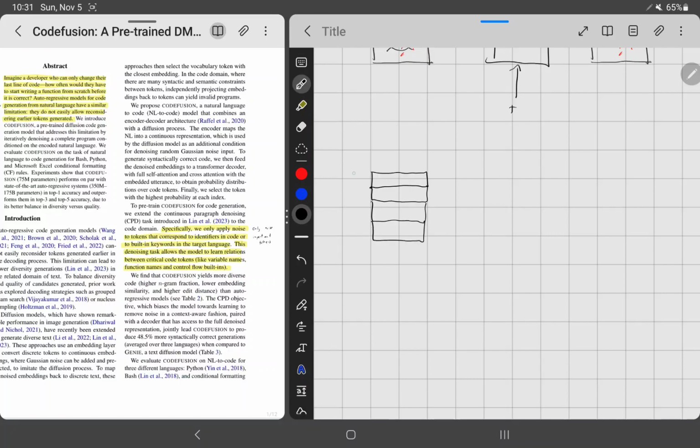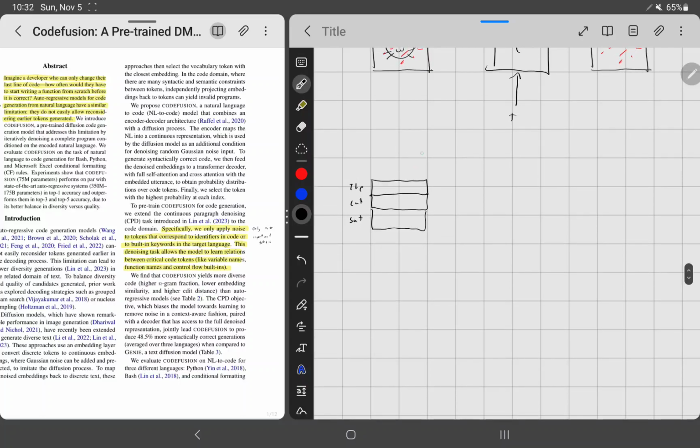So if you have a sequence, maybe the cat sat. Yes, good old sentence. You have this sequence, it's in some embedding space, which we'll get to how they embed that later. But imagine you have this token sequence that is of shape n by d. So basically each token is of shape d.